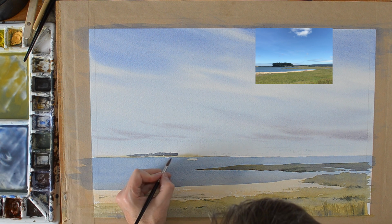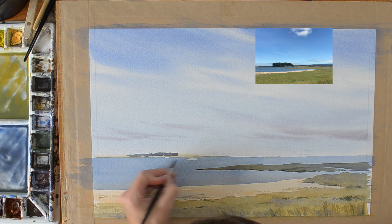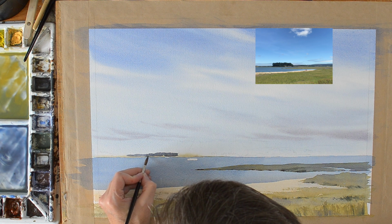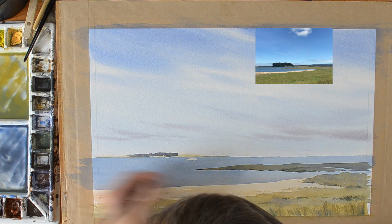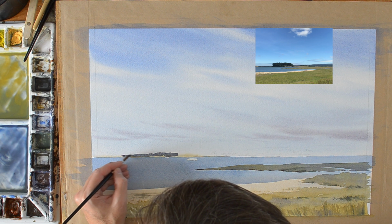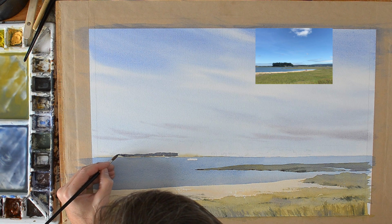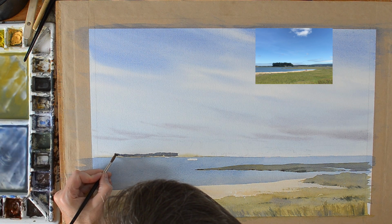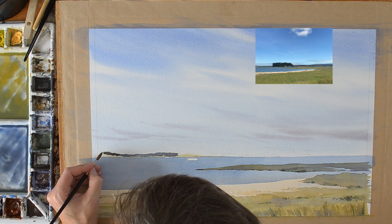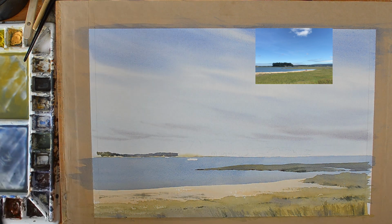Now, you can see I'm leaving this pale area here, painting down to it, but leaving some, which is that area of marsh that joins the two islands together. But I want some of it to almost disappear. Don't want it all to be, as we had here, one sort of long line. Let's vary it up a little bit. Now here it just starts to break up a little, and I'm going to go into some green here, just where the sun might be catching it on this side here. Let's just keep it like that.